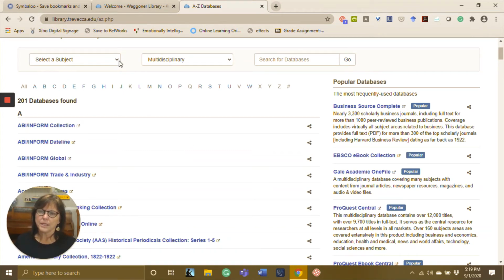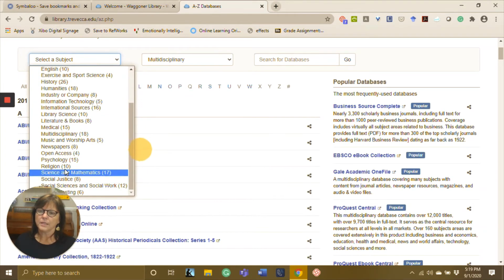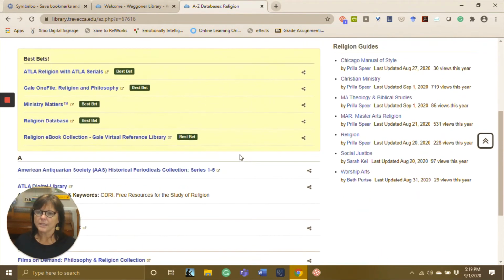So I'm going to click the down arrow where it says select a subject. I'm going to scroll down and I'm going to choose religion. And I have 10 databases that focus on religion topics. The very first is Atla Religion, and that is really one of the most premier databases that you want to be using.